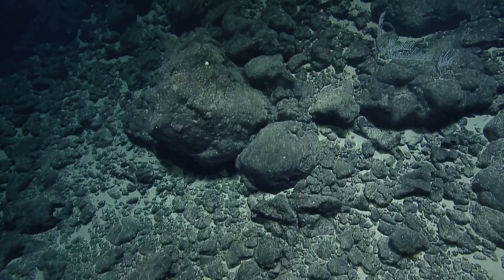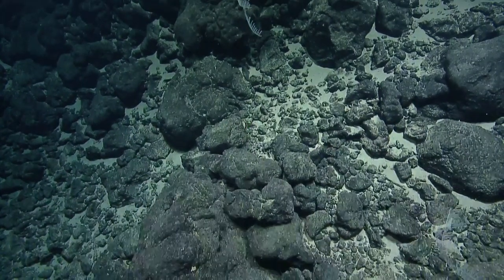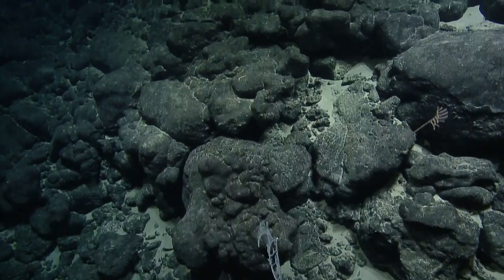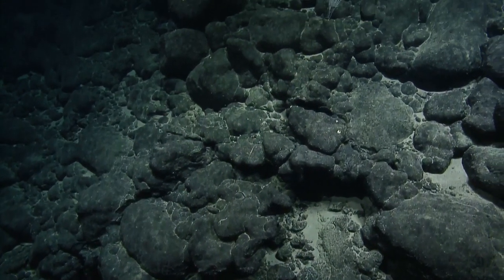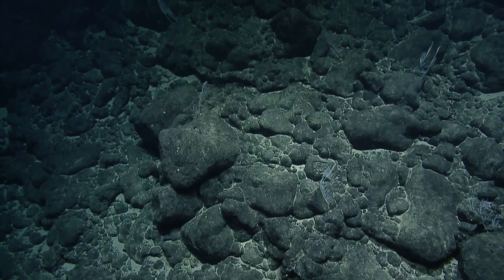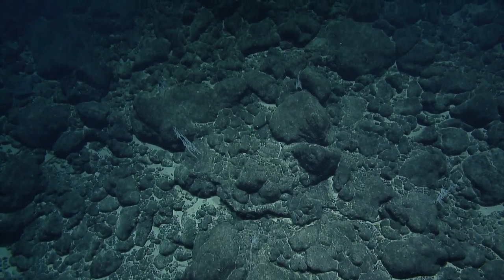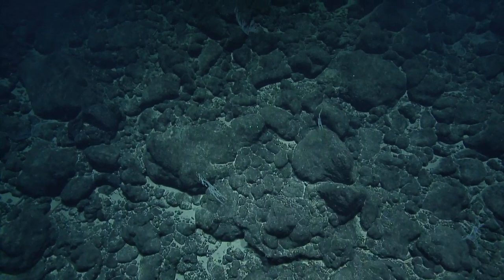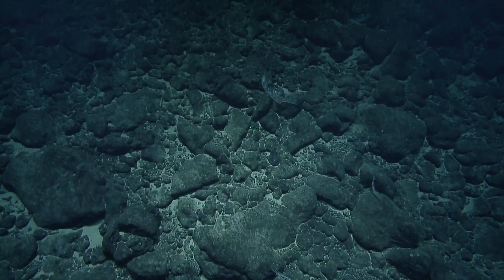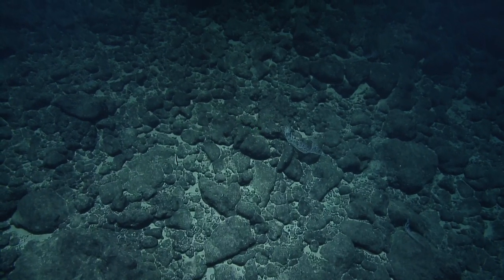So why no water sample this time, Coralie? Because I want to collect that higher up. The last sample was supposed to be taken at 2709 meters, and that was the last watch, or one of the watches before us. And I guess Adam didn't like the rock that they collected, so he wanted to get another one at 2,700 meters. But I want one higher up, because the next rock I want to collect is going to be at 2,300 meters. It's going to be at 2,380 is what I'm hoping for. And I want the oxygen to be different enough. If we just collect another Niskin, the oxygen content of the water is probably going to be really similar, and I want to have a variety.